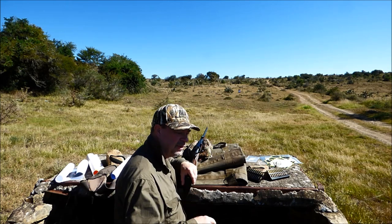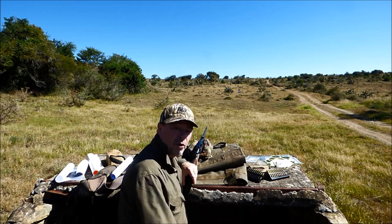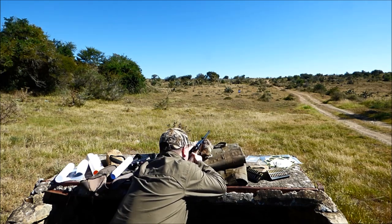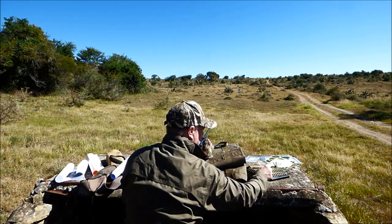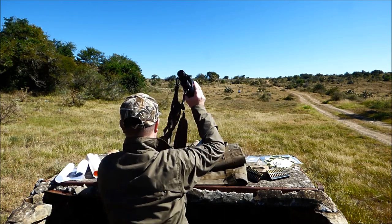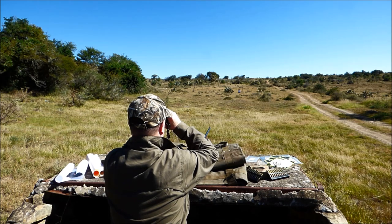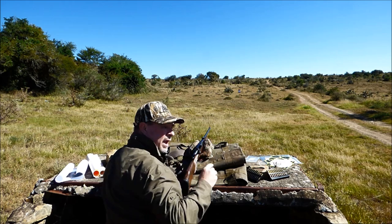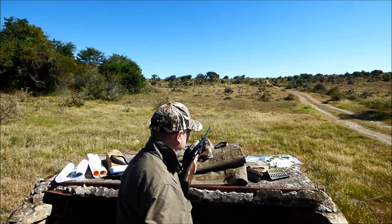I have moved my front sight 7 clicks. Now I will shoot with the stacker and see if I am dead on or not. Okay, let's start. Okay, let's see the result of the shot. Vediamo un po' com'è andata. Okay, now I'm dead on, but I'm still a little bit on the left. So I will shoot another shot just to see where I am.